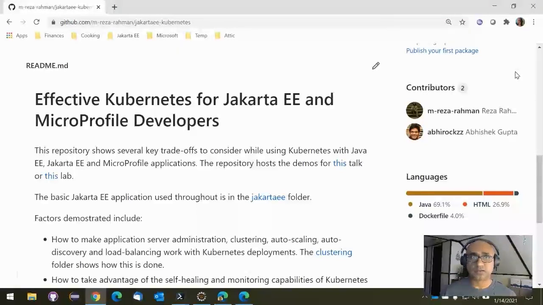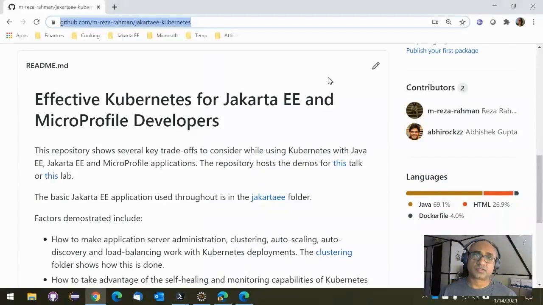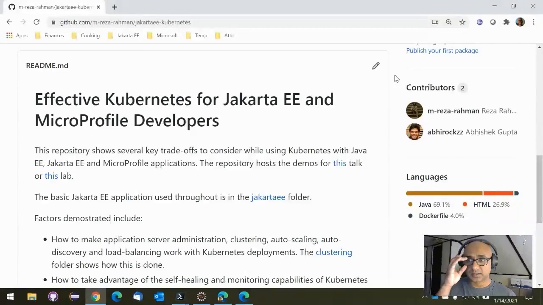There's a number of topics that I'll be talking about. What I'm going to share with you is not any kind of slides, but rather a GitHub URL. As you can see, github.com/ that's my account name, and the repository is called Jakarta EE-Kubernetes. This is structured as an 8-hour lab. If you were to follow the instructions on this GitHub repository from end to end, it'll take you about a day. Obviously, we do not have a day here. My objective is to show you some key trade-offs and to familiarize you enough with the contents of this GitHub repository so that you can take a look at it in more detail on your own time.